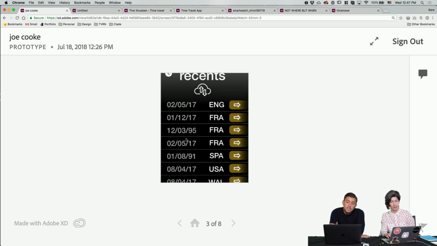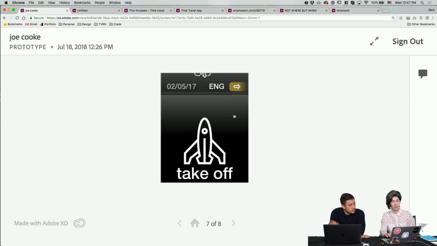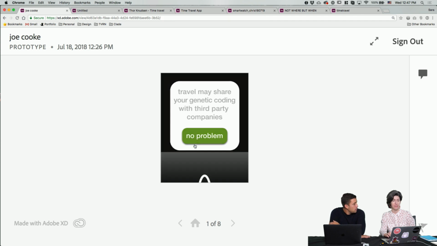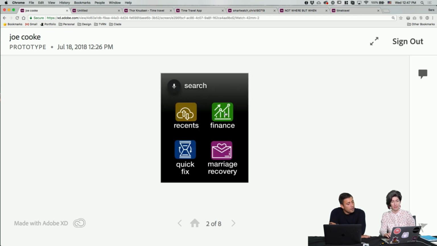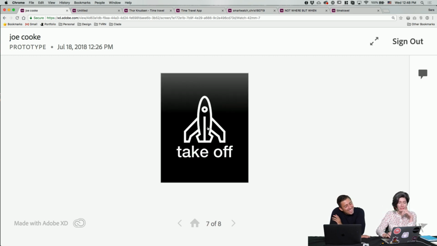Yeah, each of the layouts of the pages are all very different, and the styling is really neat with the color coordination. It's very easy for me to understand what to do in this application. And the last we've got here is finance. So we've got stocks, investments, housing, other. Let's try to redo our stocks, because I shouldn't have invested in Blockbuster. Or Litecoin. I actually did invest in that. It's doing well, but let's redo it. Let's redo stocks.